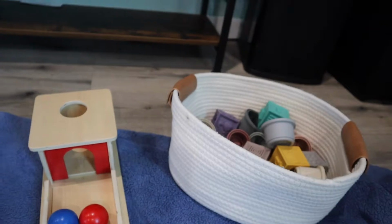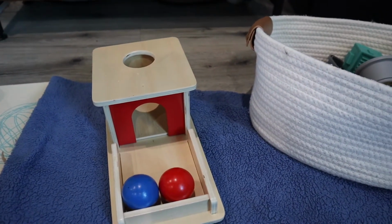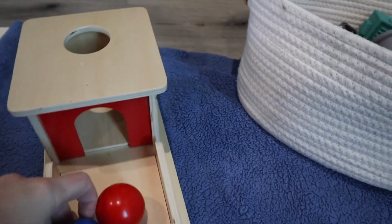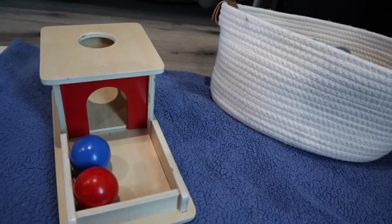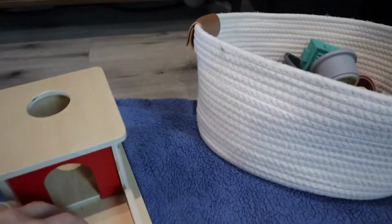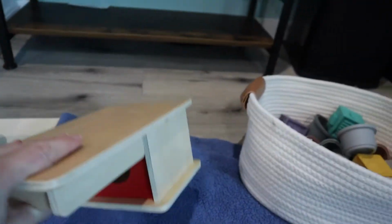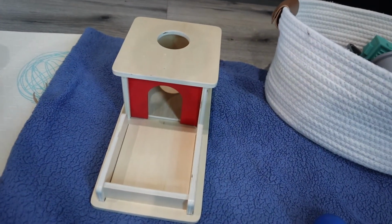Okay, this little object permanence box has been really cool though. I really love this. I got this for him when he was 8 months old. I got a lot of these when he was 8 months old, when he really started playing more with toys. So the day I got it, I just showed him, you know, this goes in here. This is what the object permanence box does. And he immediately picked up on it. He grabbed the ball, put it in here. And that was just so much fun to see, except now he's grown tired of that, I guess, and he just picks it up and starts slamming it into the ground. So we don't play with that too much anymore because of that.